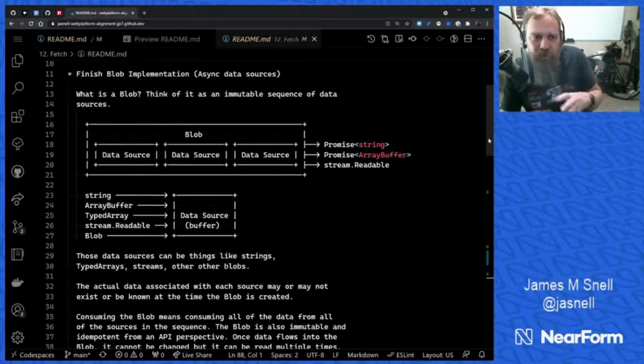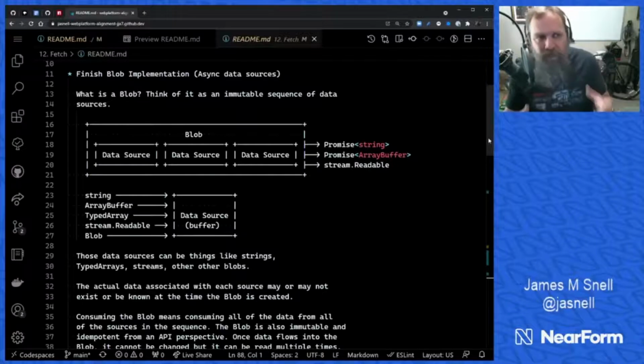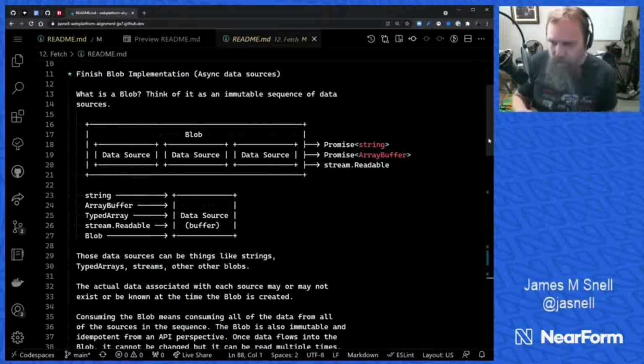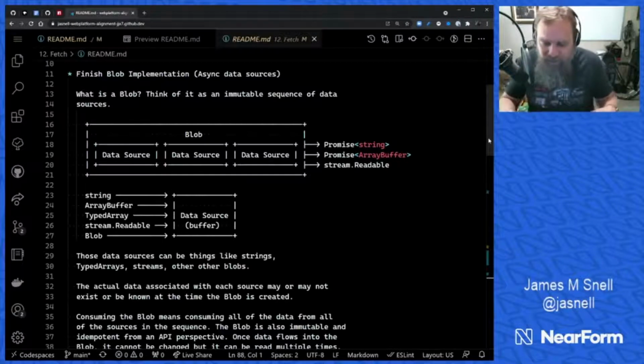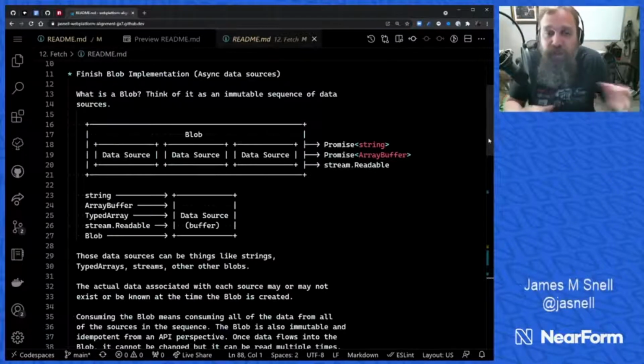The other characteristic about blob is that it's not just a single chunk of data. In an array buffer or a typed array, underneath that's still just a single chunk of allocated memory. A blob can actually be made up of multiple pieces. Each piece, what I'm calling a data source here, is itself a chunk of data. It could be a string, an array buffer, a typed array, a readable stream, or another blob.